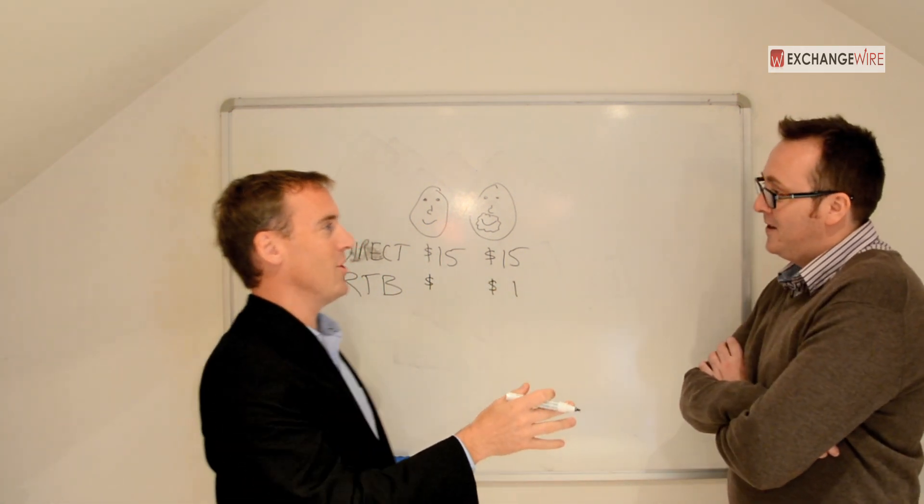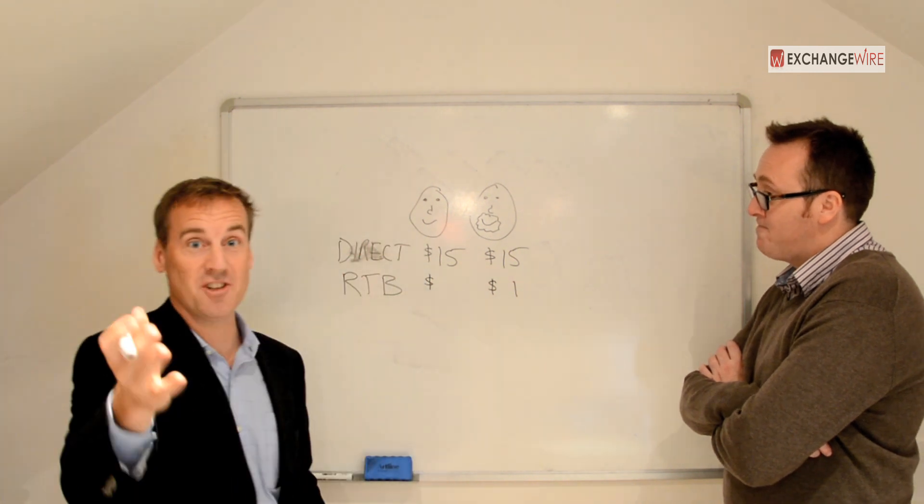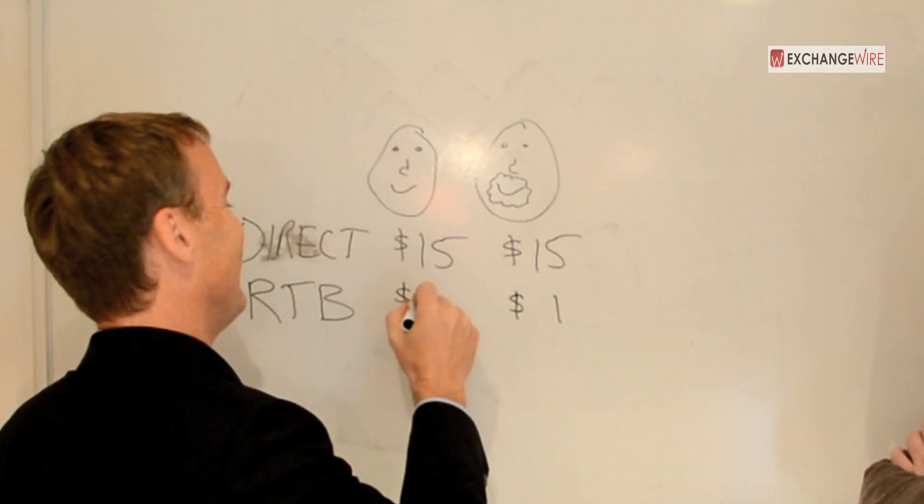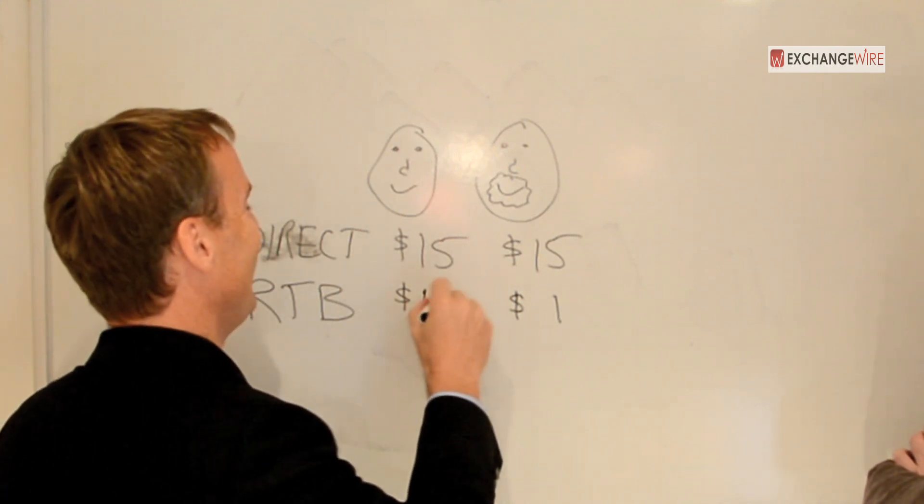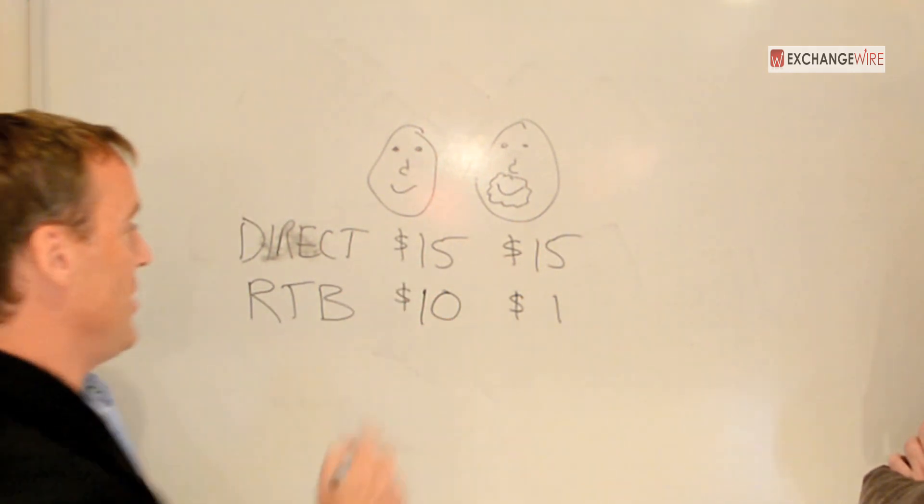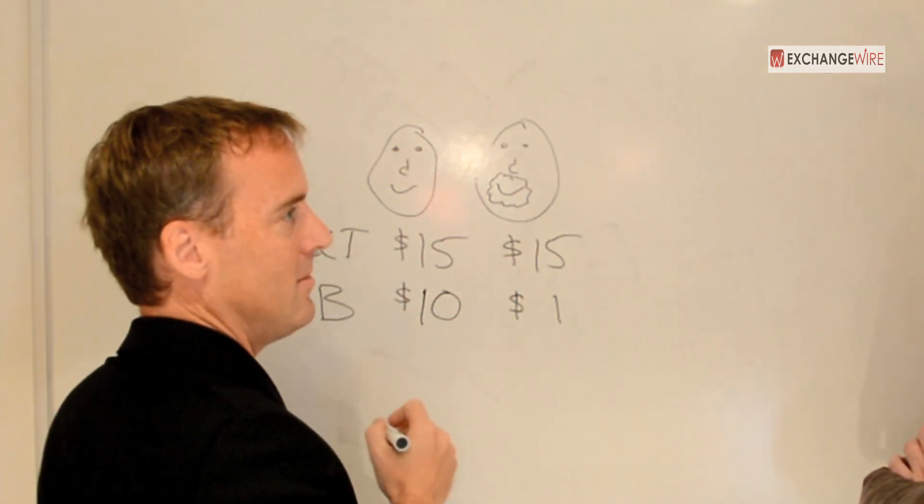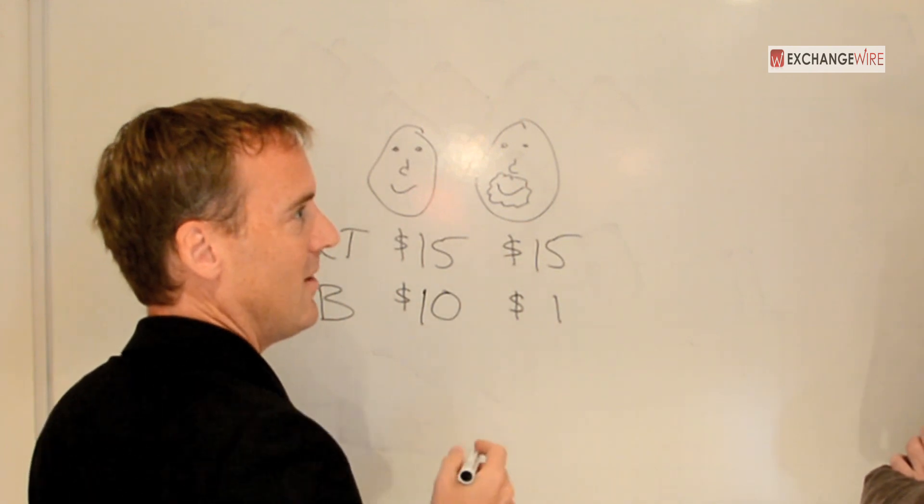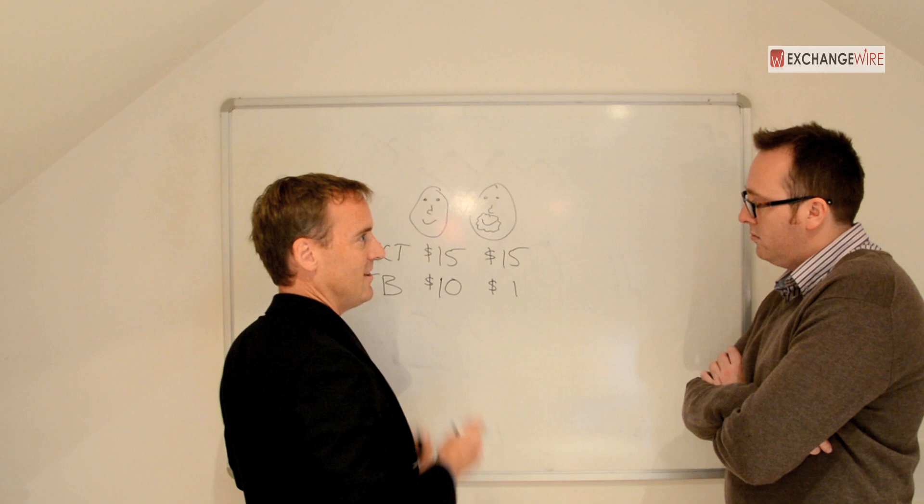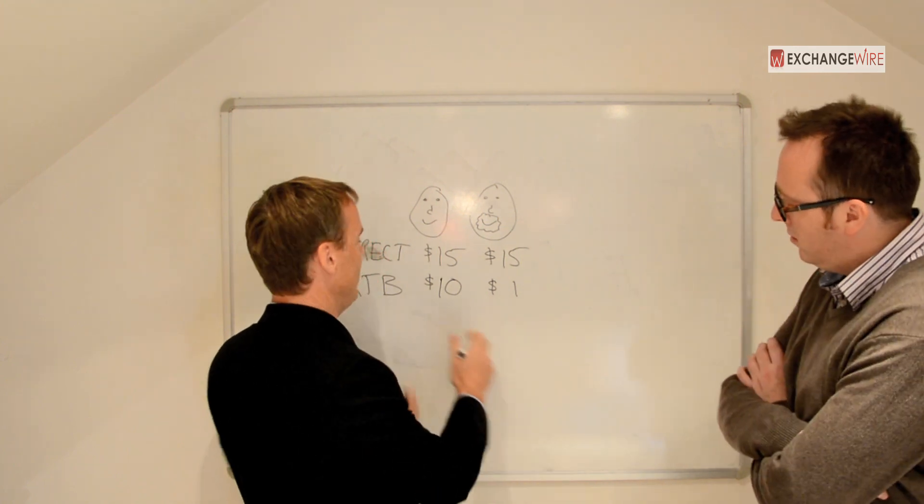But in RTB, I may be using Safari and I may be worth a dollar. You may be shopping for a new refrigerator, a new DSLR, new Lexus. And you may be worth $10 there. In a decision, in this $10 CPM in RTB, that's pretty scarce. You don't get that in every impression. You've got a long tail in RTB volume.